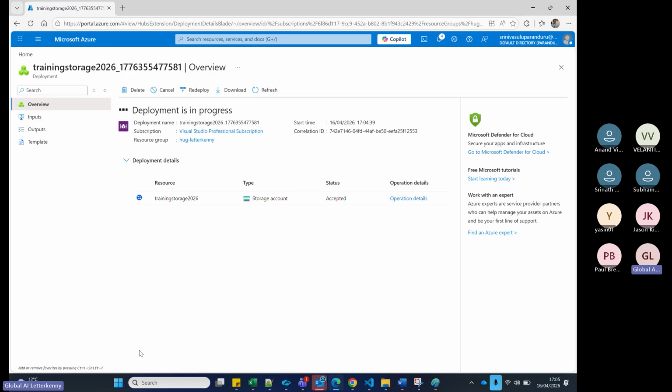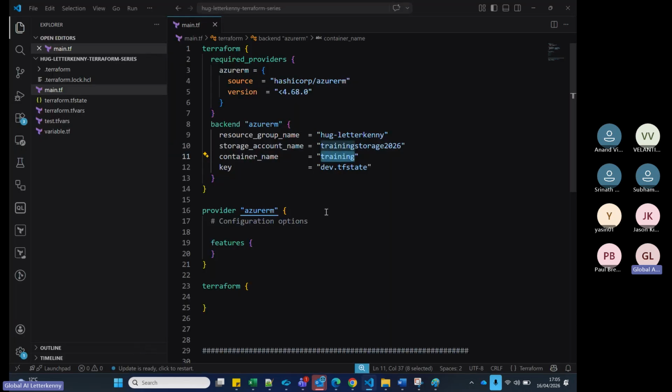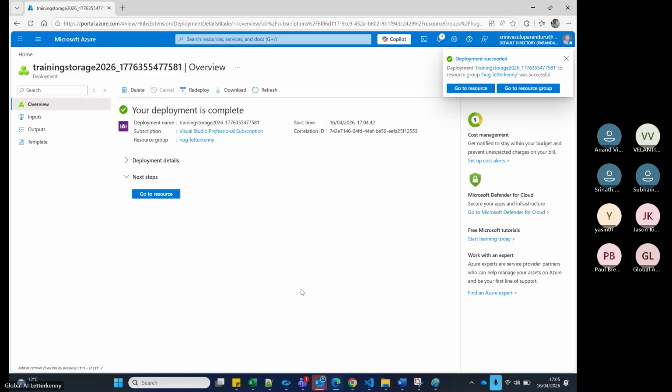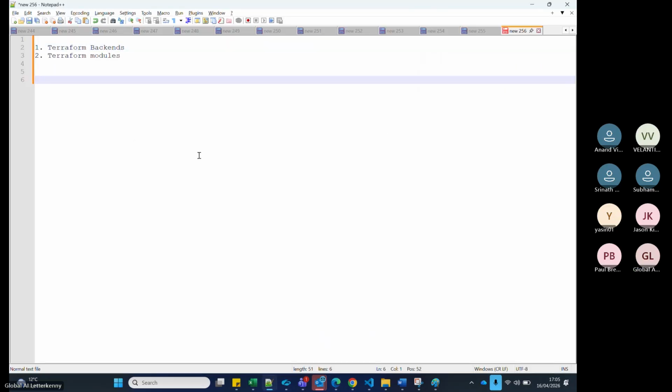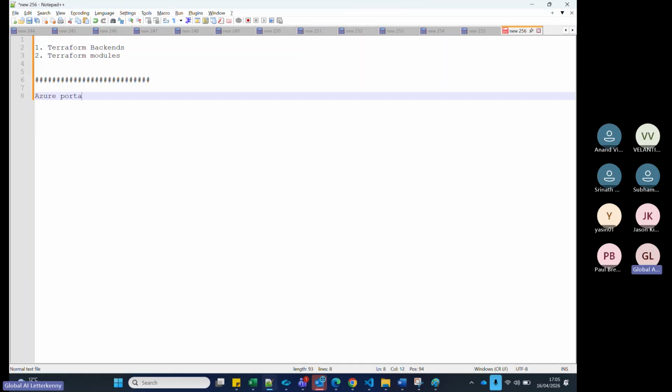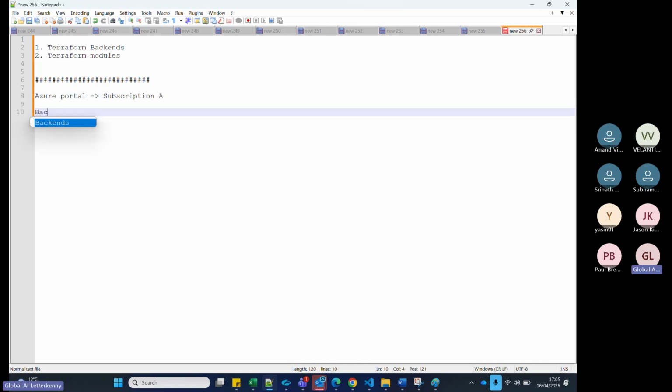Okay, I have a question for you guys. Is it a good practice to store the backends in the same account? For example, consider your Azure portal, where you're using subscription A. Your backends can be in the same subscription, but in different resource groups.